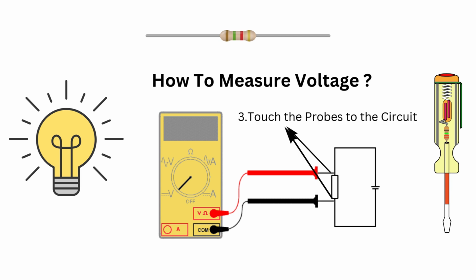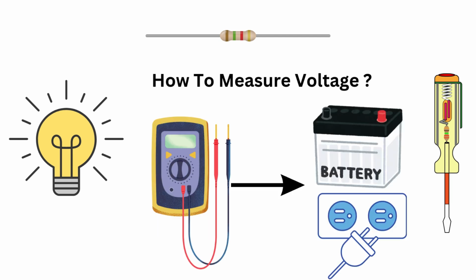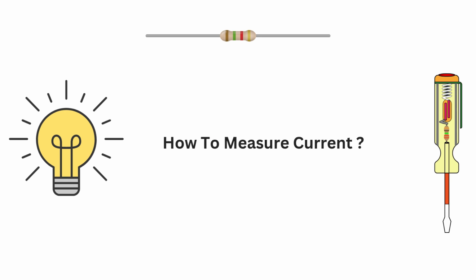Then touch the probes to the circuit, red to the positive side and black to the negative or ground. And finally read the display to check the voltage value. Simple, right? This is useful for checking batteries, power supplies, and electrical outlets. Now let's move on to measuring current.